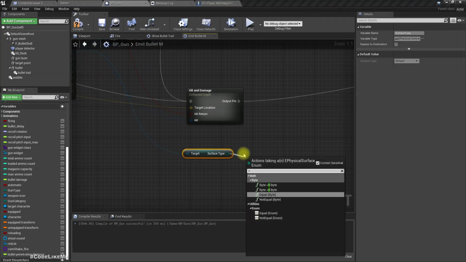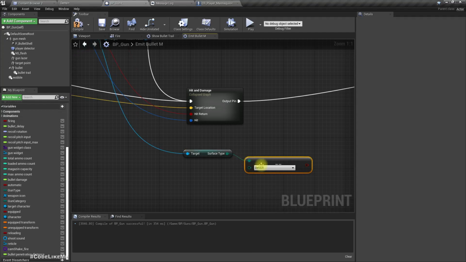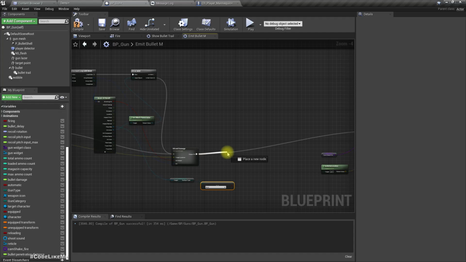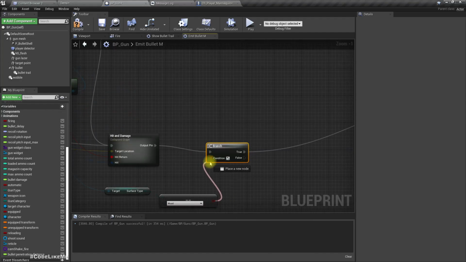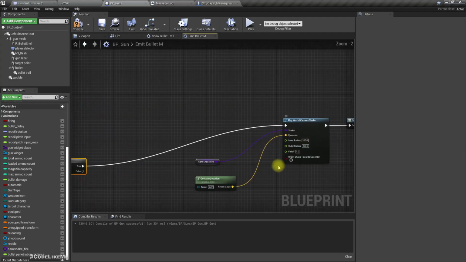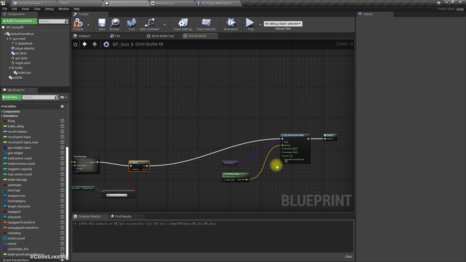If this one equals wood, let's have a branch. If this is true, that means we can further penetrate.